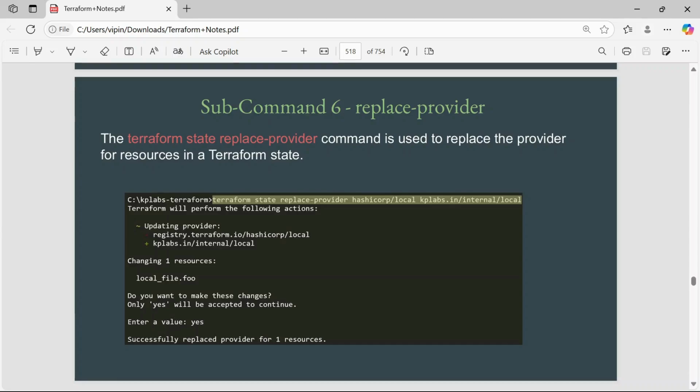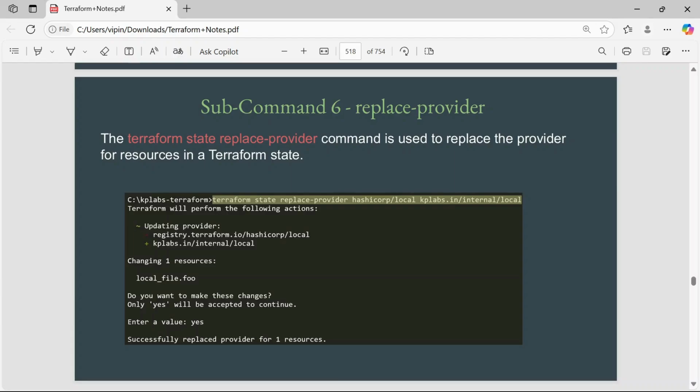The Terraform state replace-provider command is used to replace the provider for a resource in a Terraform state. Okay, so whenever you want to replace your provider from AWS to Azure, you can use this command, but this command is not really used when you are working in real time on any project.